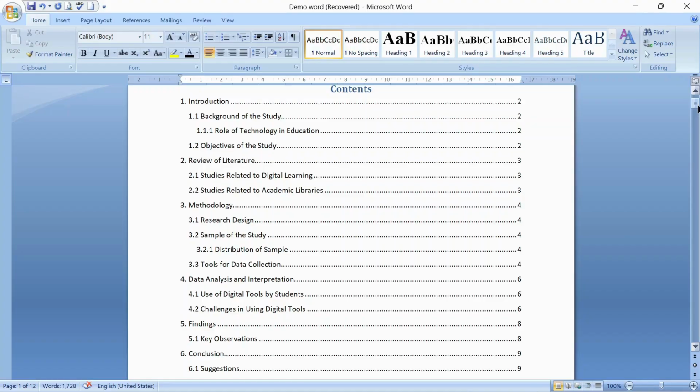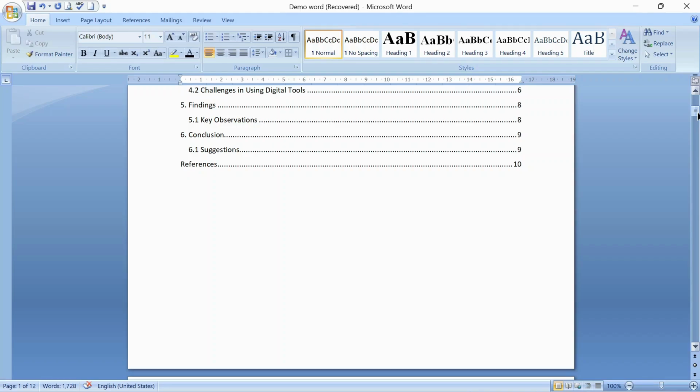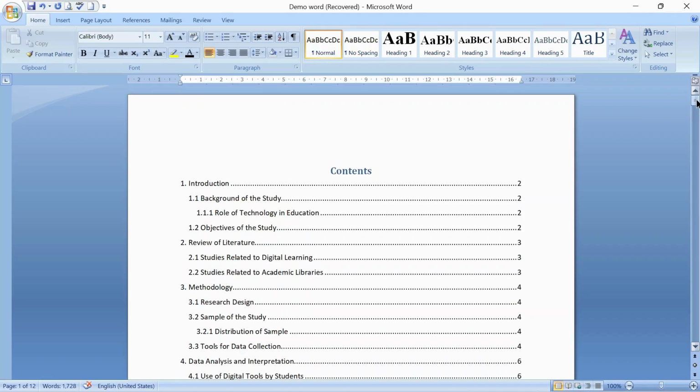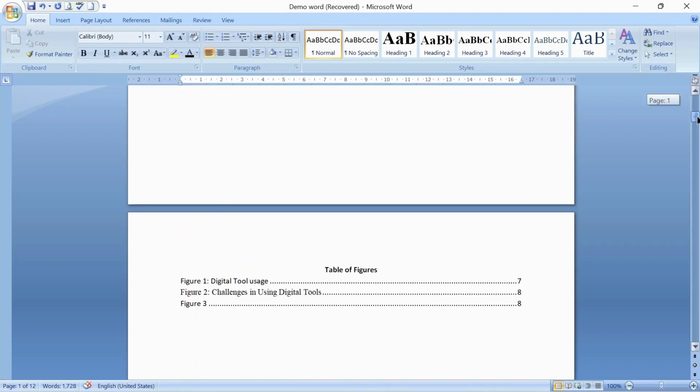Now let me show you one of the most important academic formatting techniques, using Roman numbers for preliminary pages and Arabic numbers for main chapters. Almost every university requires this format and it instantly makes your document look professional. First, place your cursor at the end of the last preliminary page, usually the list of tables.